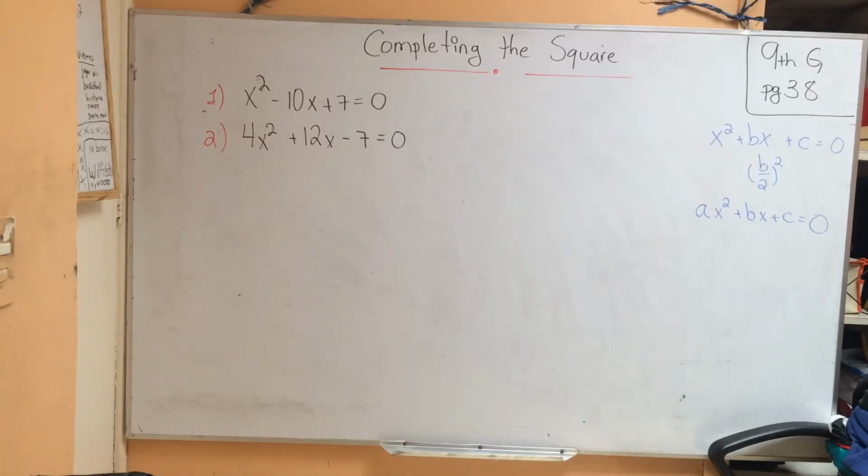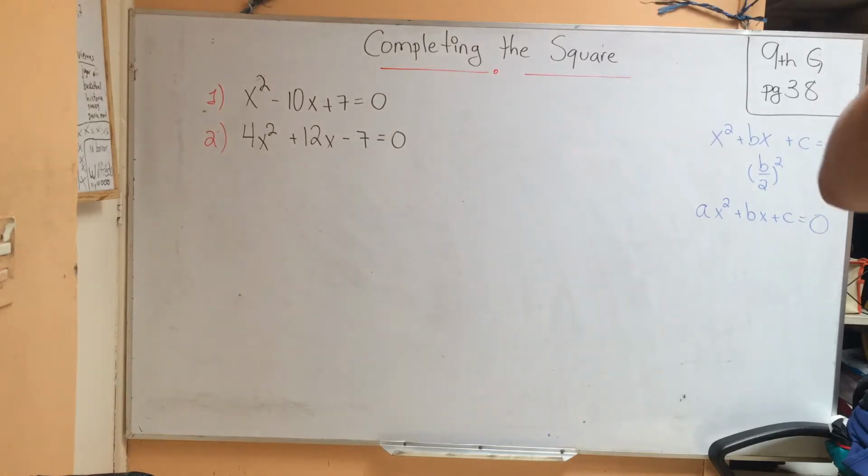Okay, this is the next lesson for ninth grade. We're going to continue with completing the square. We have talked about solving by factoring and solving by using the quadratic formula. Now we're going to complete the square. It's not that difficult. The only thing is that we need to be careful on how we complete the square. So let's do number one first.